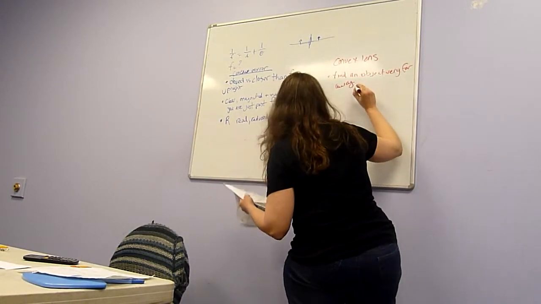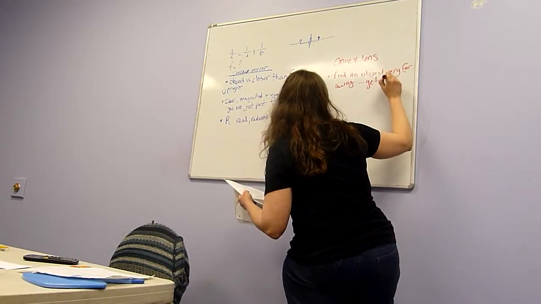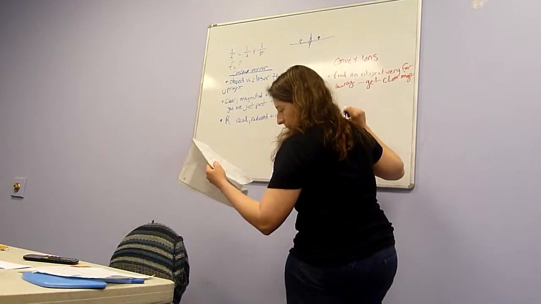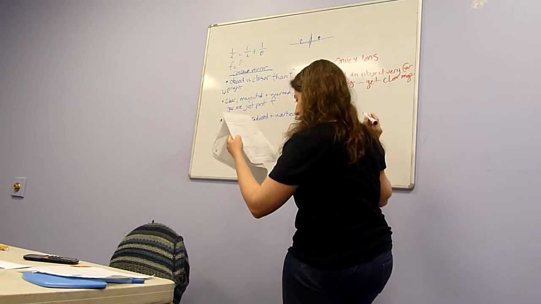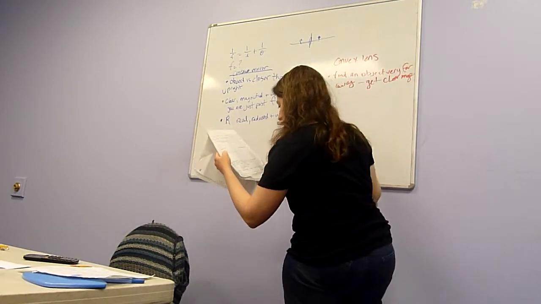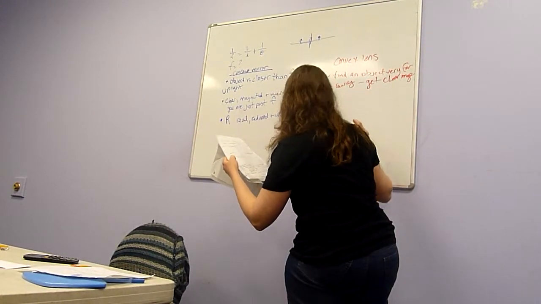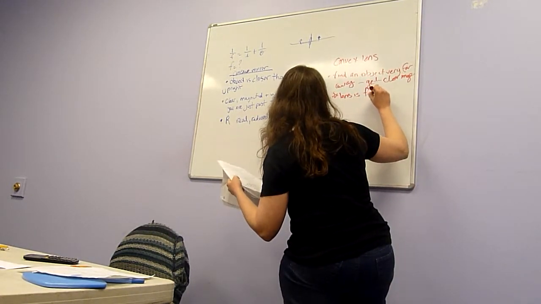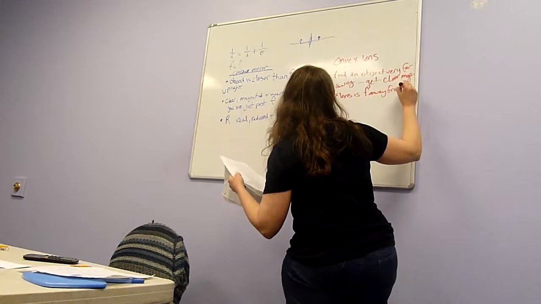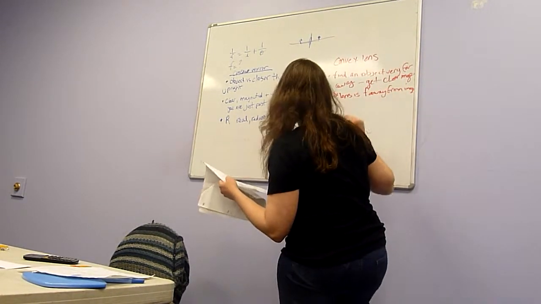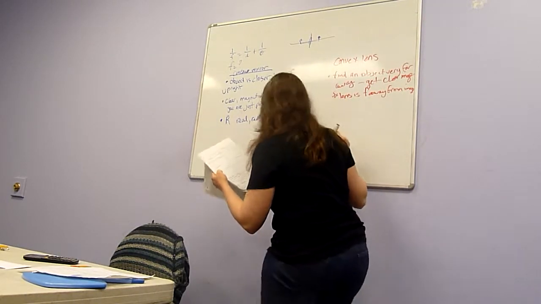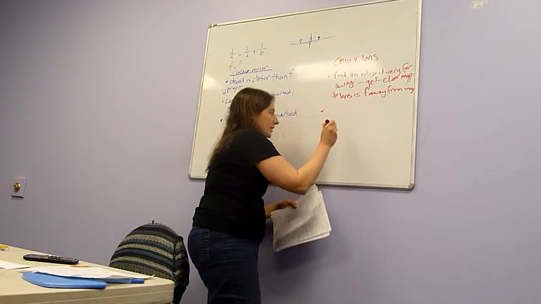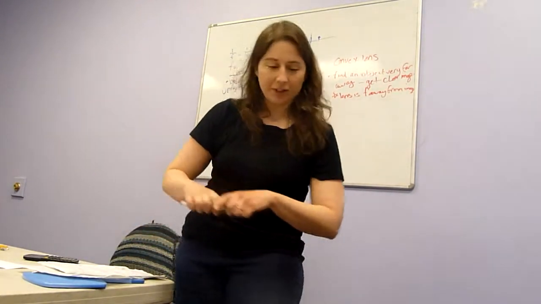And get a clear image of it. Oh, it actually worked. And then measure, and the lens is a focal length away from the image at that point. But the object has to be very far away. Like a mile? Or you can do this. And we're going to have to figure out how to build this.